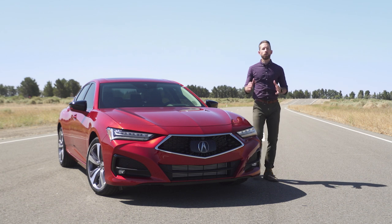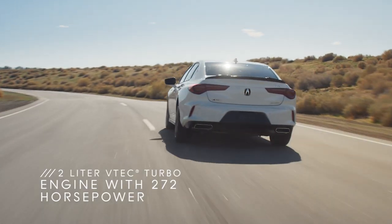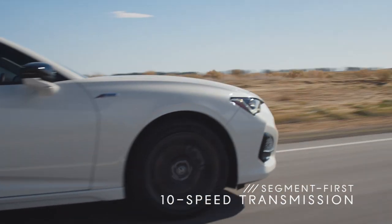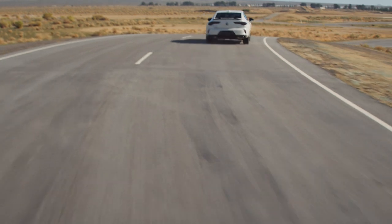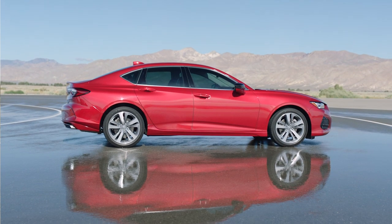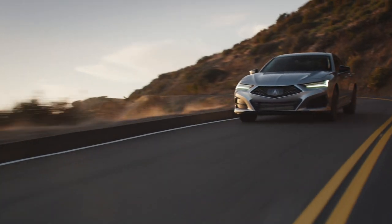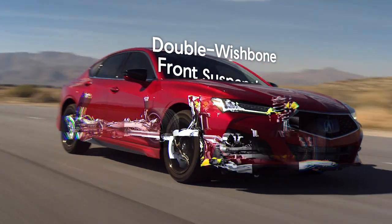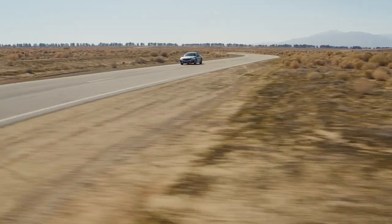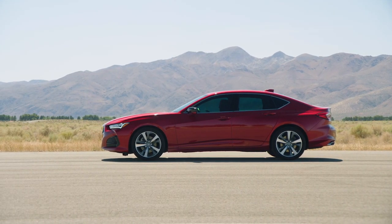So what's under the hood? The new TLX comes with a new 272 horsepower VTEC turbo engine — it's very smooth and very quick. They're pairing it with a 10-speed automatic transmission and giving you paddle shifters on the inside so you are in charge of how much fun you want to have. The new TLX is a premium sports sedan right down to its bones, completely reimagined on the most rigid body structure Acura's ever made aside from the NSX Supercar. That rigid structure combined with the new front double wishbone suspension means steering feel and cornering grip go to the next level. Acura has also used a new electric servo braking system to give you incredibly responsive stopping power.